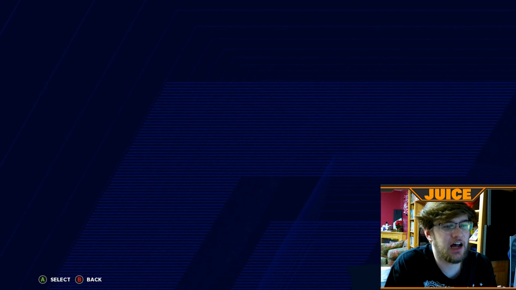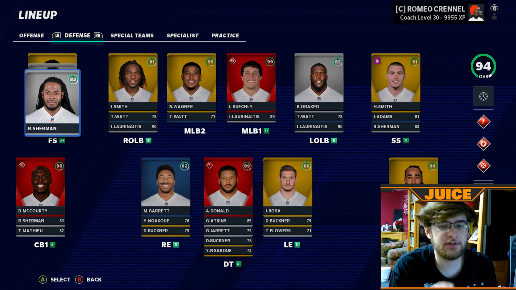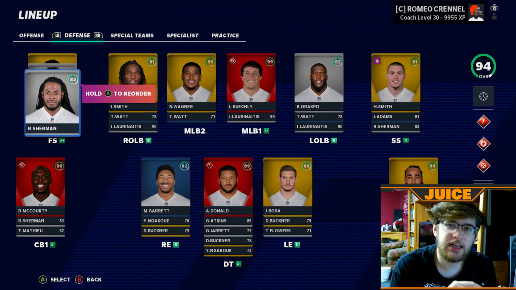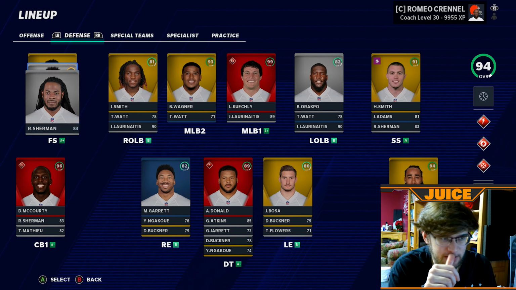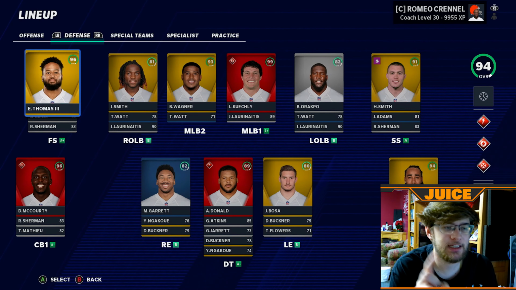Free safety, Earl Thomas. He's got to be up there, right? 28. Then we got Adrian Amos, and we drafted... who did we draft? Was it Eddie Jackson? I can't remember who we drafted, but there's a third free safety in there. Oh no, it was John Johnson. It was John Johnson that we took.